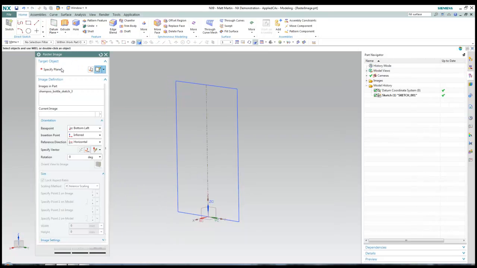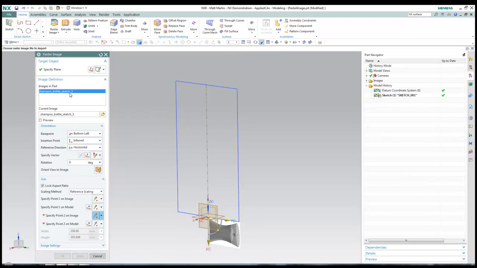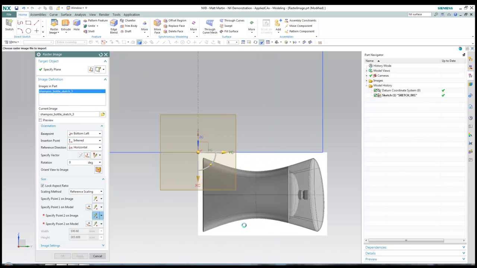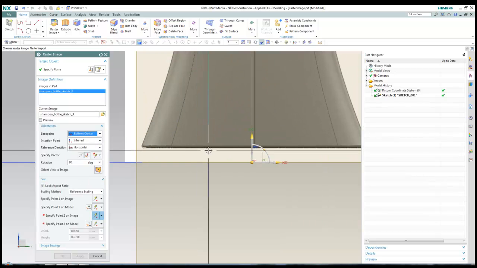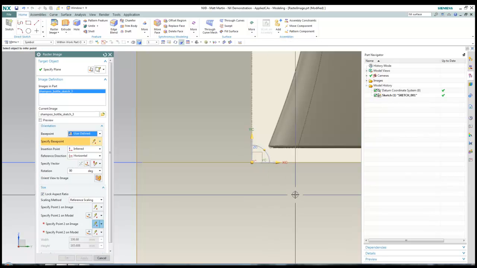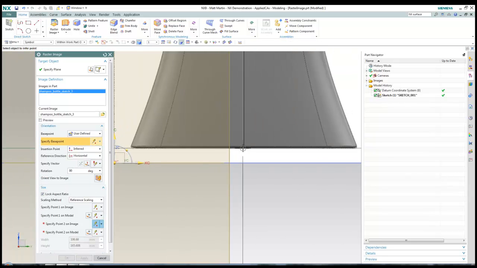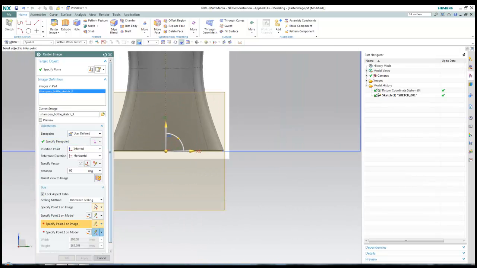Here's raster image. It's on my datum plane drop down. I'm going to pick the plane I want to put this on, grab the image that I want to stick on here. So I have an ID from that, which comes in the form of just a JPEG here. I pick how I want to control this image. Just grab a point on the image there, and now it's where I'm going to control it from.